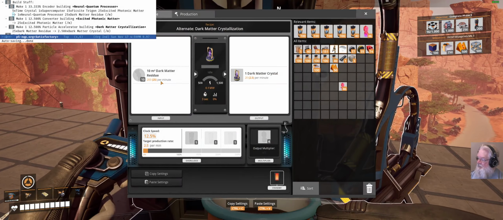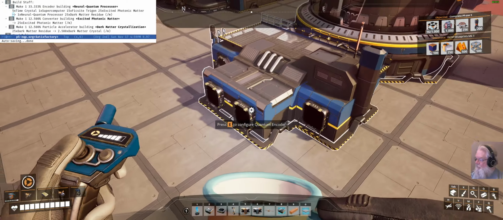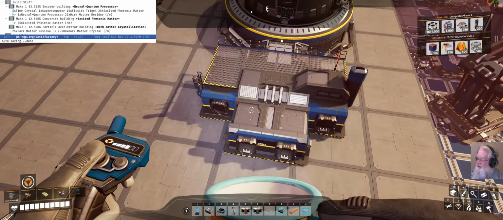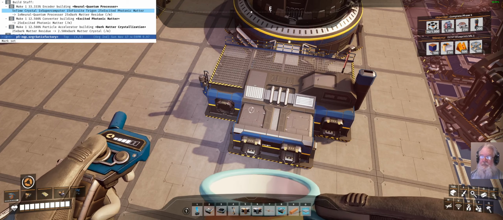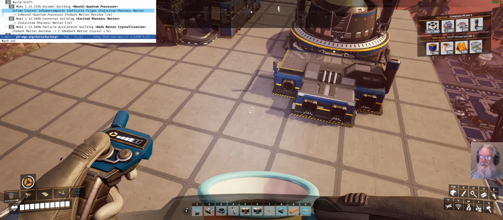That'll be taking in 25. So these are now properly balanced. So we have inputs here. We have 3 solid and 1 fluid input. Our actual inputs are time crystals, supercomputers, trigons, and photonic matter. Okay, so photonic matter, it comes from a converter.